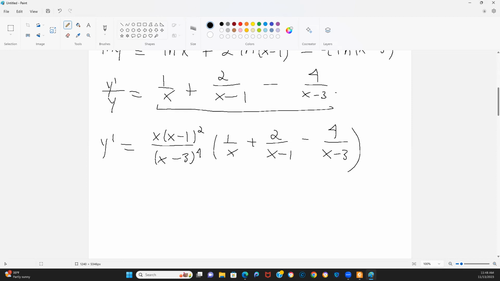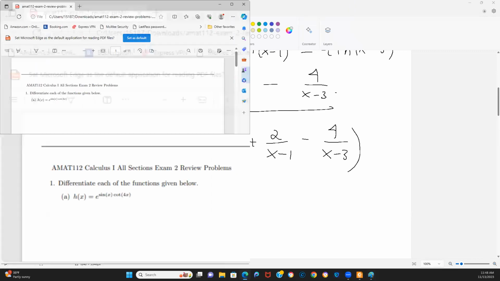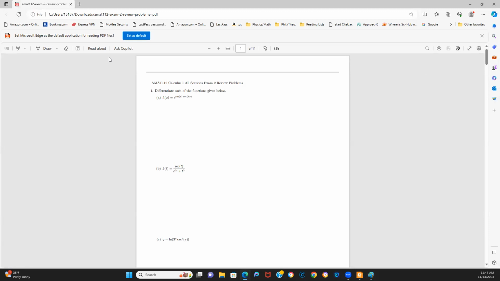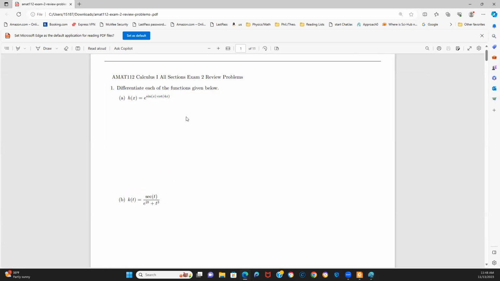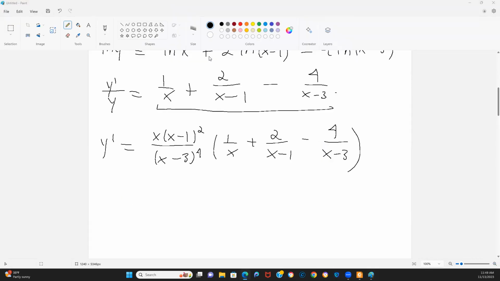So now let's go to the sample. Wait, hold on. There's some extra review problems we'll go through. And as I said, I'm not going to go through all of them. So for example, these ones I'm not going to do. You can just use Wolfram Alpha to calculate these and check your answer. So let me actually do that.